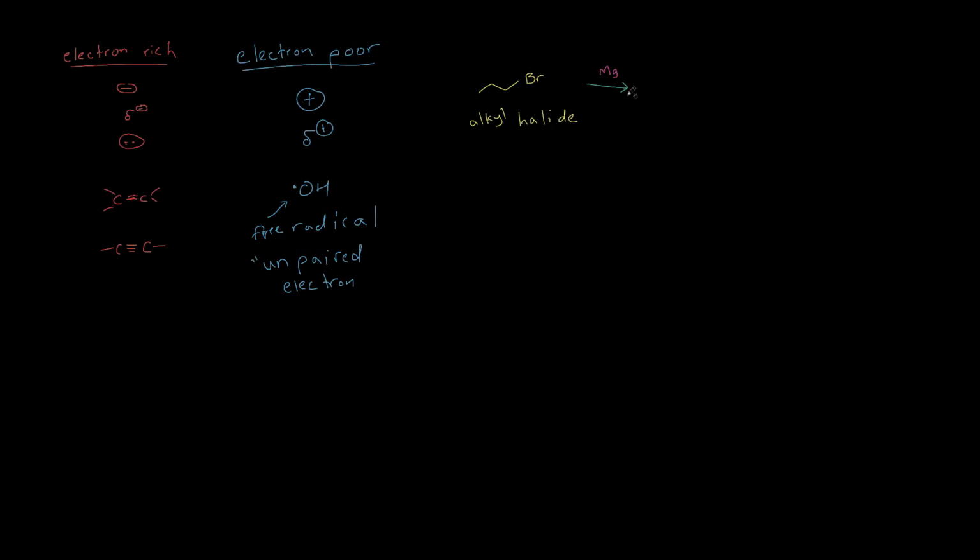What that's going to do is put a negative charge on a carbon. We're making a carbon nucleophile. That's really the sole purpose of a Grignard, to create a carbon nucleophile. Carbon's a pretty stable atom. It's in group 4 on the periodic table, so it neither wants to gain or lose electrons too much. It's not too comfy with that negative charge.